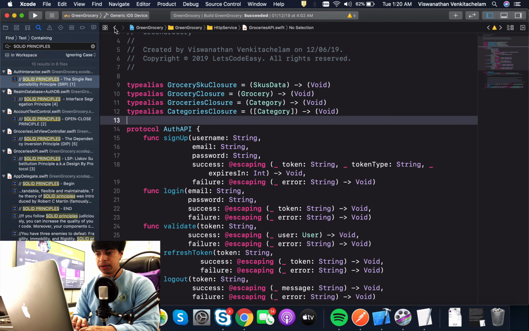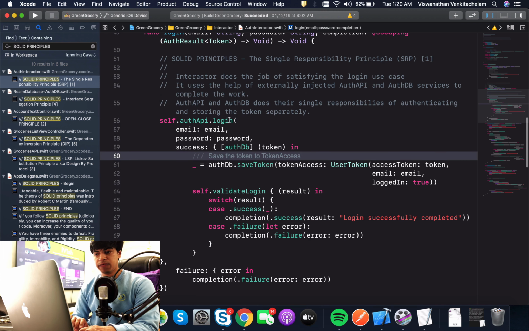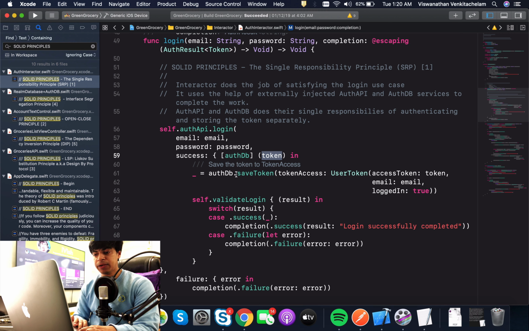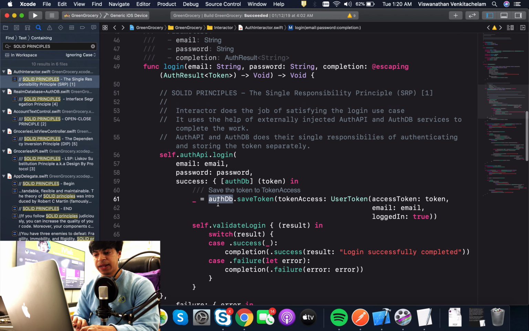That service layer takes care of requesting a login using the email and password, and it returns a token back to the interactor side, and then it becomes the responsibility of the database which I have created to store that token.